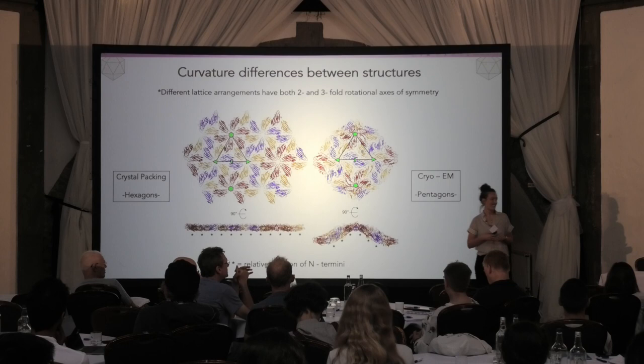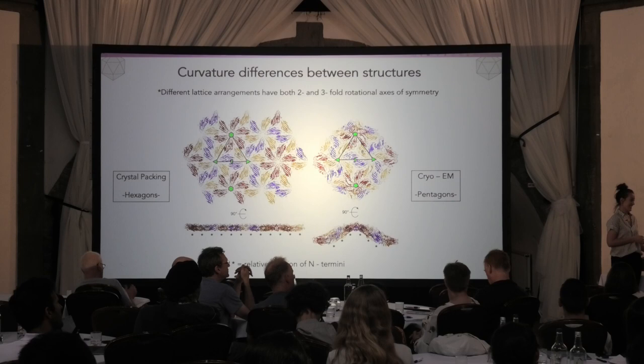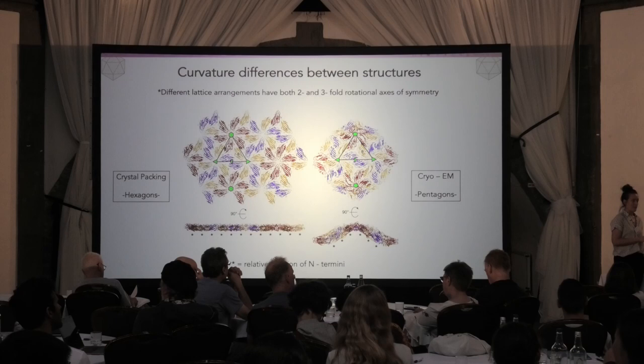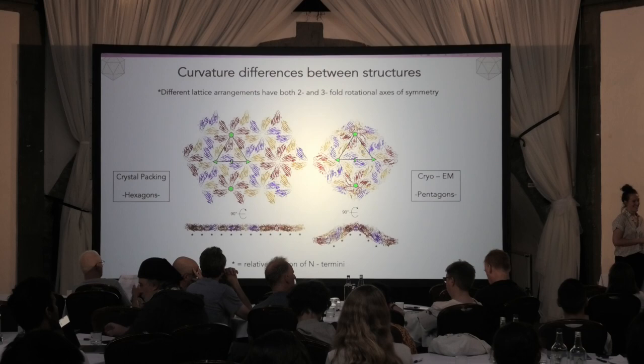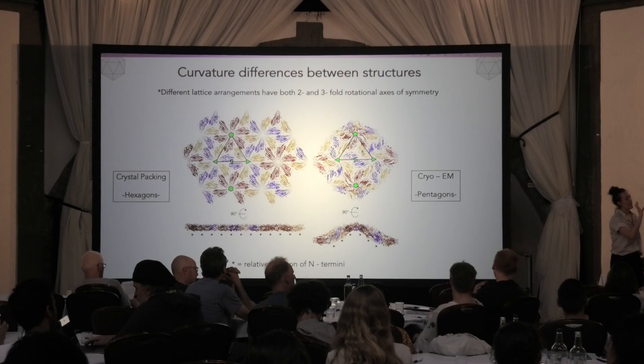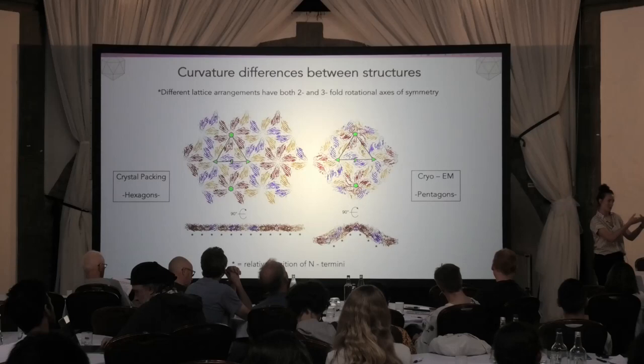I have a question. When there's this breathing movement, do they lose the interaction to different customers, or do they preserve the current interaction? They preserve the same interaction, yeah. And does the structure contain the RNA? It does contain, yes. You can see there's RNA in the density, but it's unclear what that is, so it's most likely associated with plant RNA.